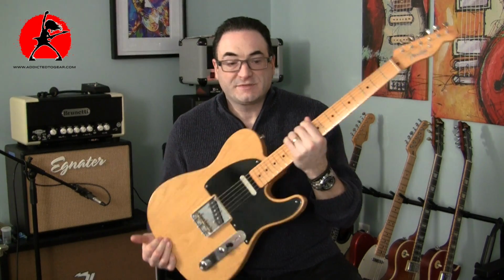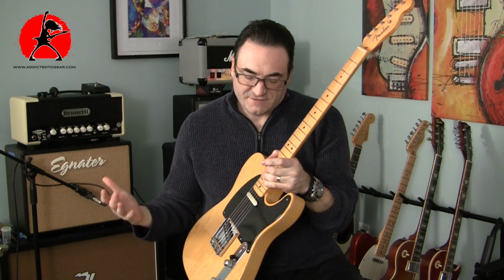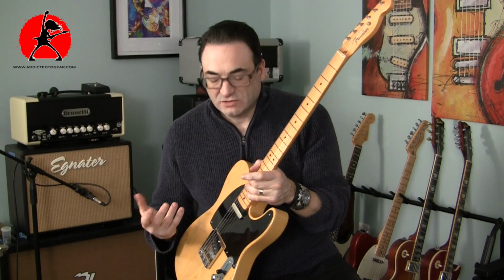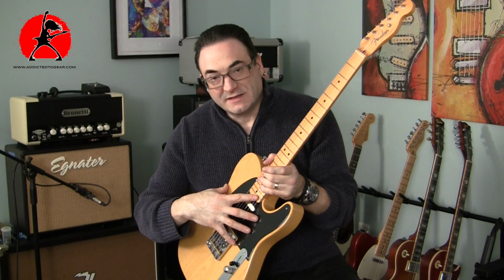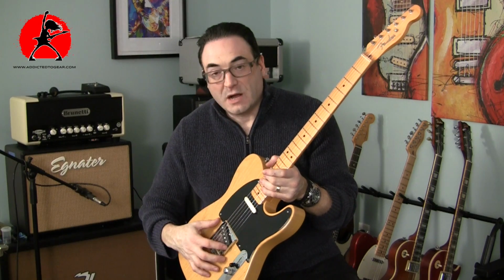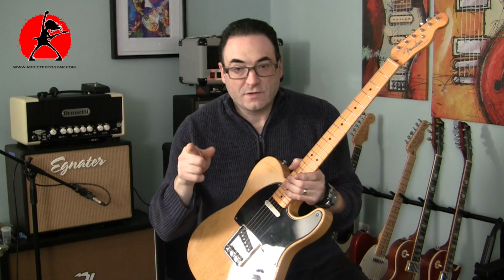Now I can't put the guitar down after changing the pickups. It's finally sounding the way I expected a 52 reissue to sound, and it really does give me the bite and tonality that I'm after. For me, it's more about the pickups than the guitar, and they were a fantastic buy in 2018. So Porter pickups, 2 for 2, the Telecaster and the humbuckers. Definitely worth checking out. Definitely a highlight of 2018, and I'll hopefully have more reviews of the Porter pickups.